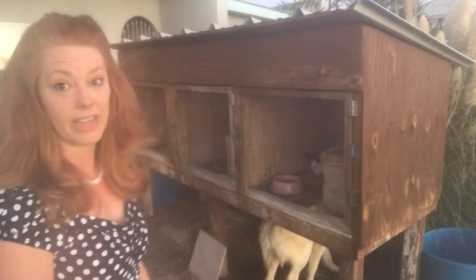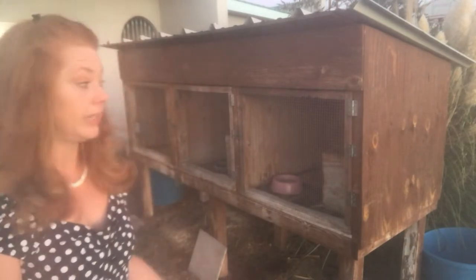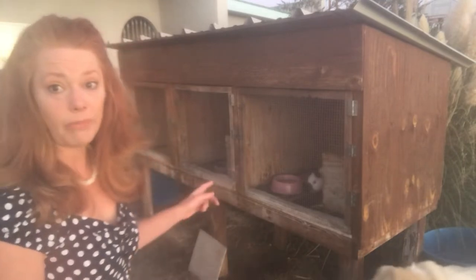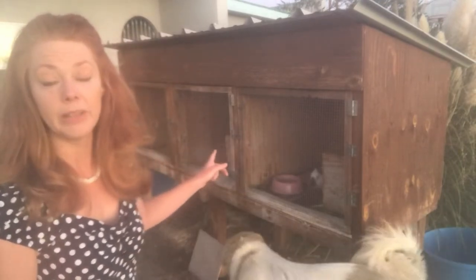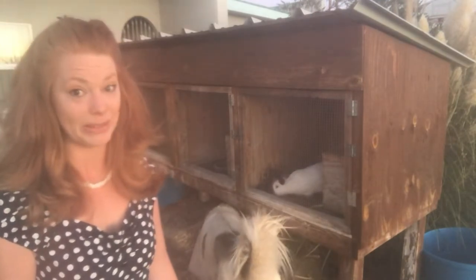That's pretty easy for me to give you a list. Rabbits was the first livestock that we brought home. This is the first hutch that we built. You can see it's got a little wear and tear here on the side. I do need to go in and sand it and stain it — I do that about once a year just to maintain it and keep it from falling apart. I live in the desert southwest, so it's arid and dry here. We bought all this material brand new. The hutch itself cost us about $350, and this is the first thing that we have ever built on our homestead.